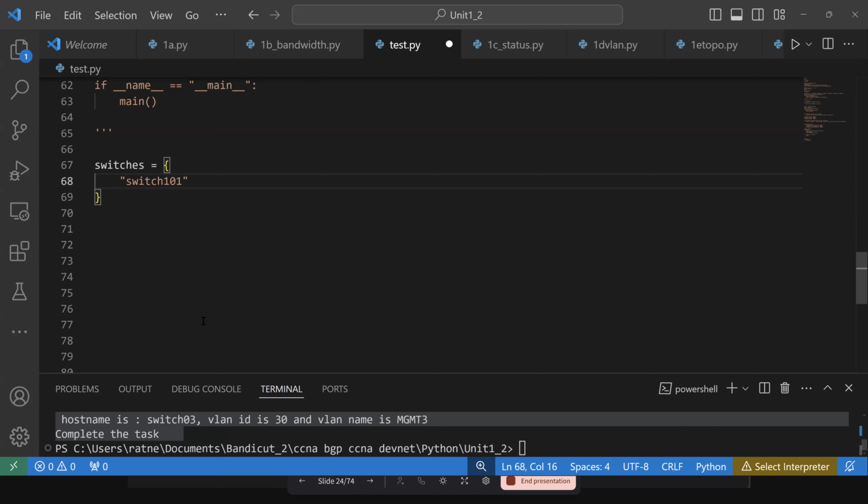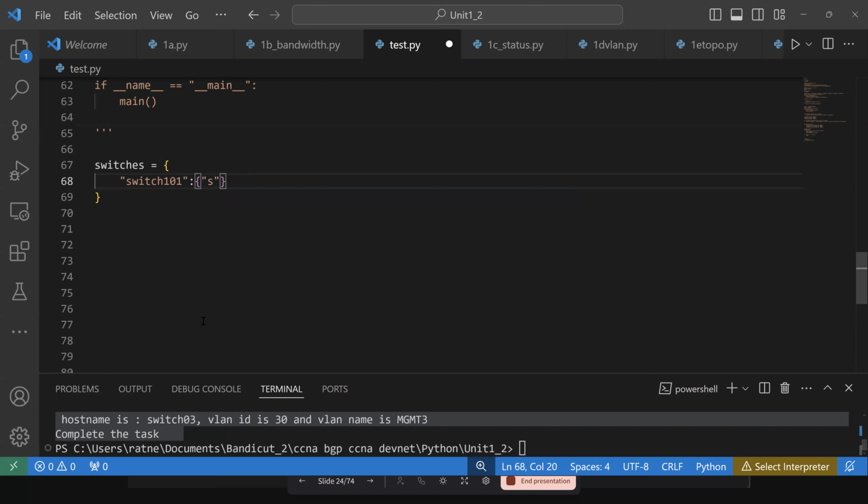I don't remember. I have to look back at the function. No list problem. Let's build it. We want to match the switch 101, status and VLAN. So we'll go and match the status. This is a list, right? This is just a key value pair, right? And so you're building the list right now.